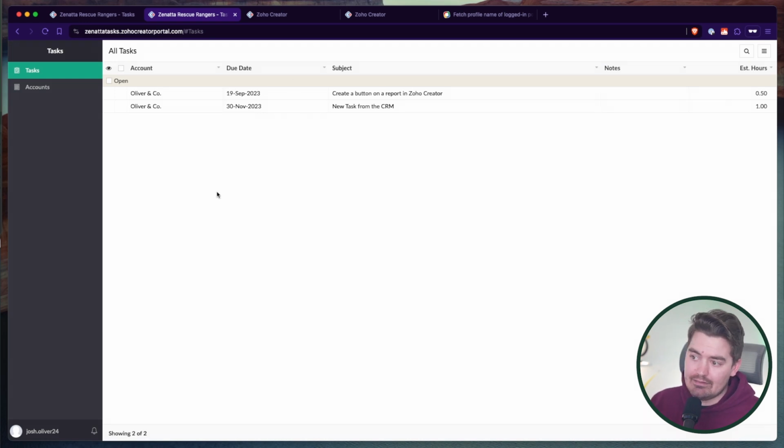That's a very high level of what you need to do to set this up. There's a lot of ways you can customize this. Right now, we're just looking at tasks and accounts. These are just 2 modules, but you could also build this out with custom pages. You could be surfacing data from other applications, the CRM or analytics. Maybe you wanted to bring a booking link directly into a page. There's just so much you can do and style this with HTML or CSS.